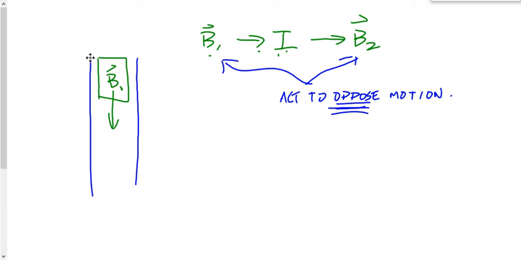So when I drop the magnet for Ian through this copper tube, there's a current produced. There's a second magnetic field. Gravity's pulling that magnet down, but there's an opposing force that pushes it up. So it accelerates at a much, much lower rate than 9.81. Connor, on the other hand, when I dropped the piece of steel that looked the same as the magnet but wasn't a magnet, you don't have the original magnetic field, you don't get a current produced, you don't get a second magnetic field, you don't get any opposing magnetic force. What happens to it? It accelerates at 9.81 downwards, and you can't beat that, right? Does that make a little bit of sense? This is what we call Lenz's law.